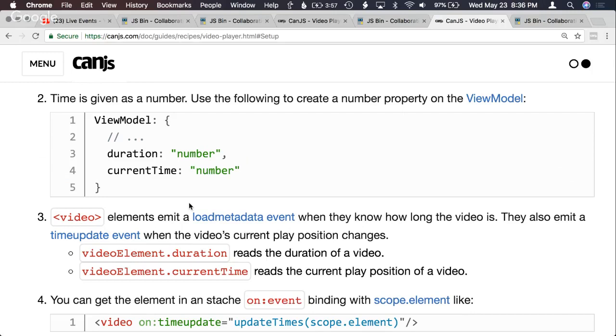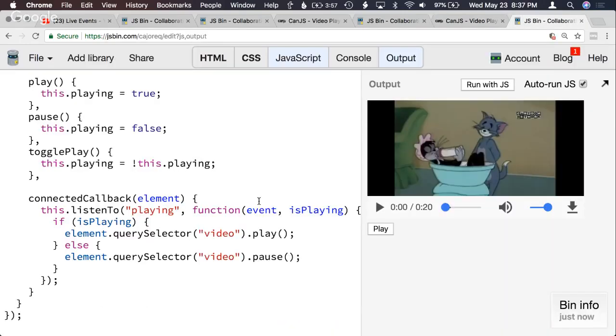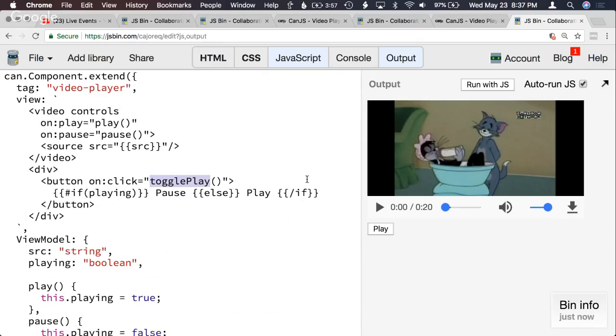Who has some ideas for what we need to do for this step? Anyone want to give me a hint of where I should get started for this?